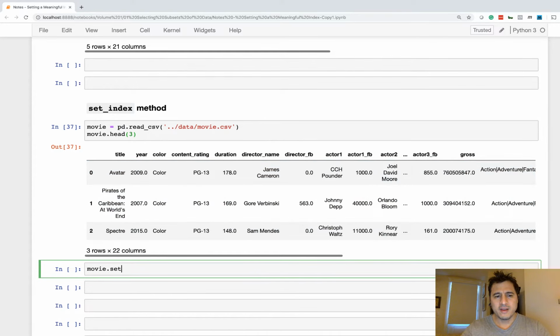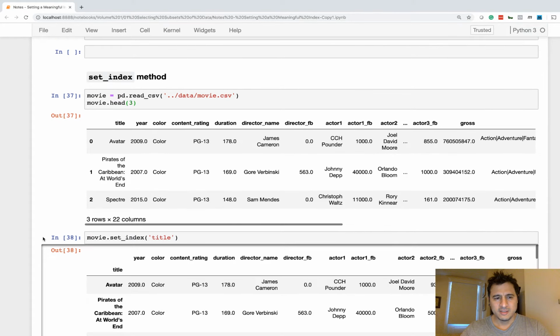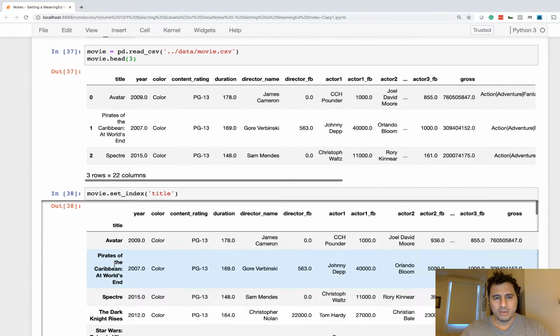You can set an index with the set index method, and then you just simply pass in the name of the column you would like to use as the index. So in this case, we just say movie dot set index of the title, and we get back what we got when we read it in with the index call parameter used.